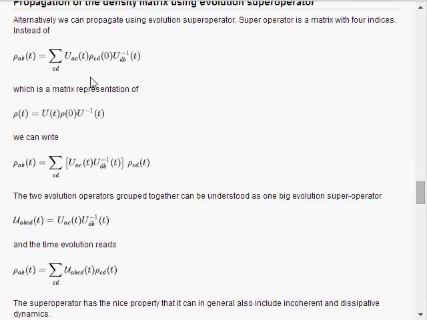So here is this discussion. So the row elements can be propagated, as we have shown before, by multiplying the row from the left by u and from the right by u to the power of minus one. This is the matrix representation of that. But I can also write this in this way. That is, I just group together both of the u's and that group has four indices and it's acting on an operator which has two indices.